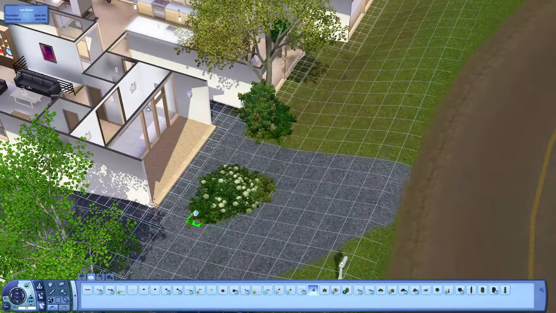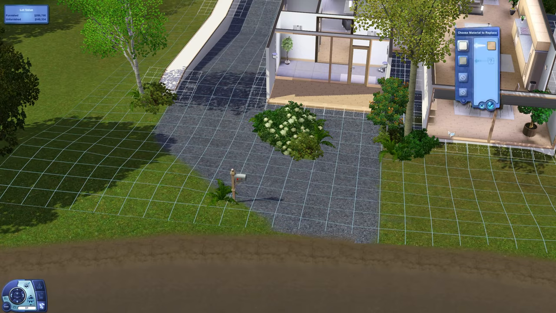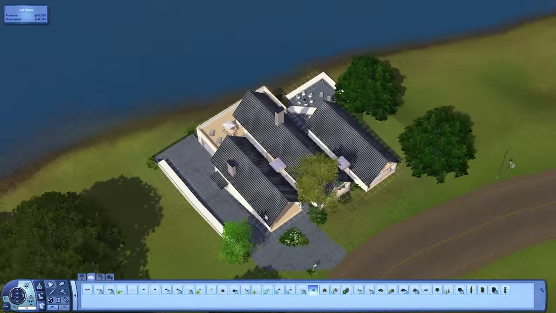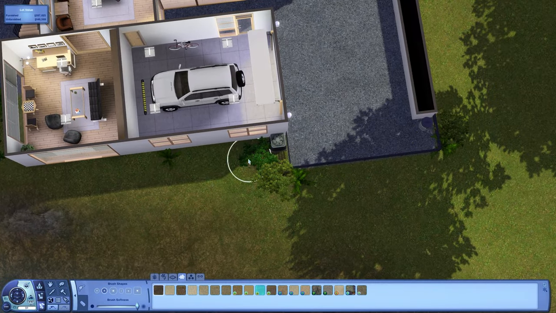And yeah, I'm just doing some landscaping now. I'm getting in the plants and stuff all around, moving the mailbox there. It was being a little glitchy because of the weird terrain, but anyway, getting in some trees and stuff, and some terrain paint at this point.